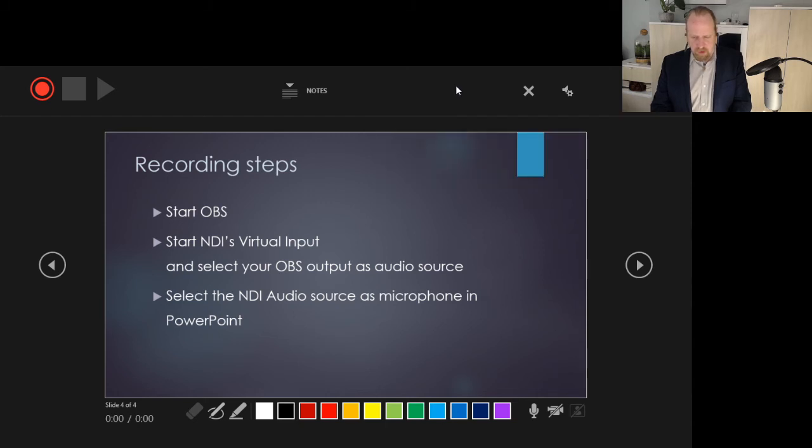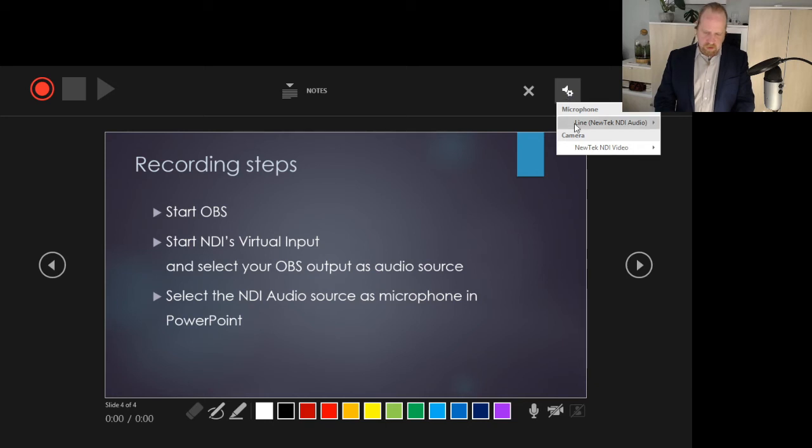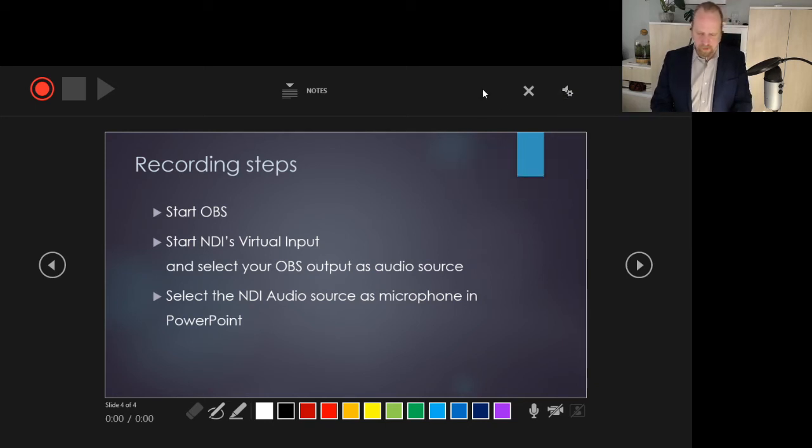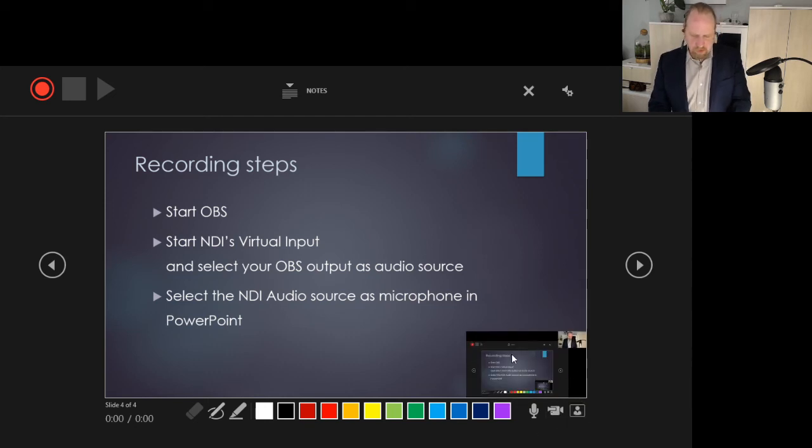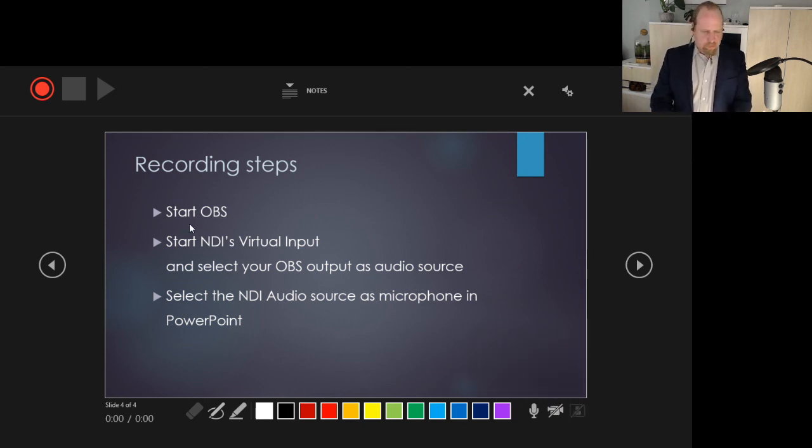If I wanted to also record video out of OBS, I could also select the NDI video as my webcam. And so the moment I do that, you will see it actually shows me what's in my OBS stream. But the same way, I can now start recording with that noise filter coming through OBS. So that's hopefully going to improve the audio quality for your audio recordings for voiceovers a little bit.